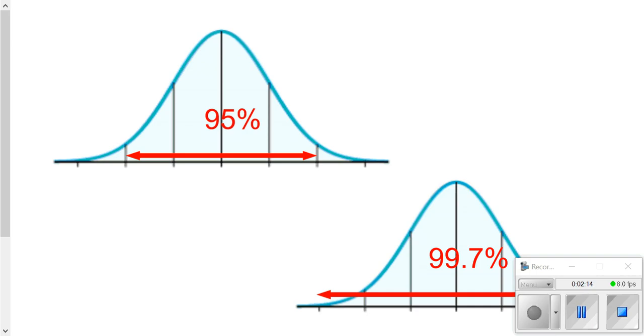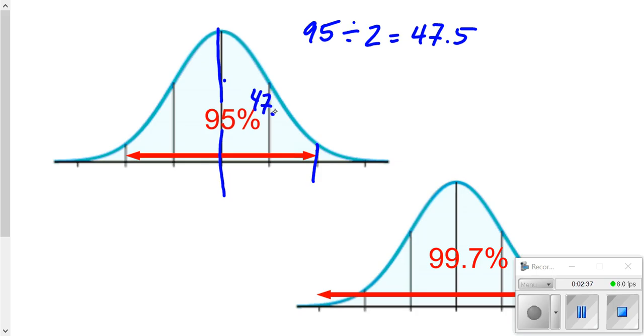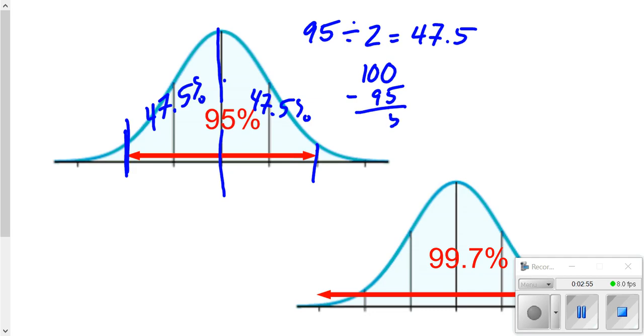Okay, the next such number in the empirical rule is 95%. I know that in addition to knowing 95%, I also can know halves and tails based off of this. So 95% cut in half is 47.5. So I know that this line is going to give me two chunks. From this blue line to this blue line is 47.5% of the population. From this blue line to the center, or the mean, is also 47.5. And then if you think about 100, because that's the entire graph, minus 95, that leaves me with 5%.